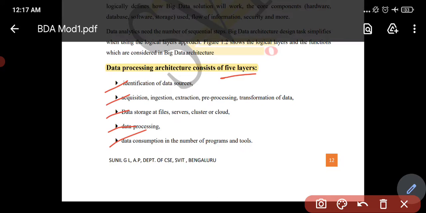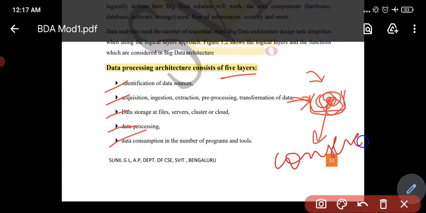First you identify what you have, correct? And next you will extract, or ingest, or acquire the items available for that food, and you will add all these ingredients to the vessel, that is, you're storing them in your vessel, and you will cook it, that is, you will pre-process it, and you will consume it later, correct?